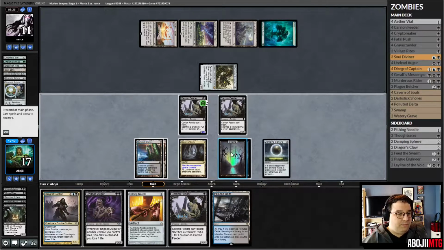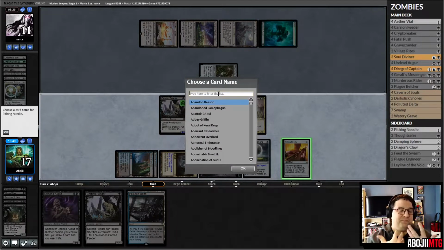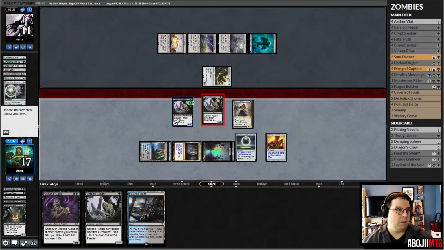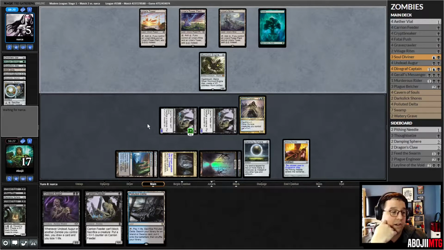Get a land. Okay. Getting beat by my Damping Sphere again. Dumb. What a moron. All right, let's at least play out the Pithing Needle, naming Expedition Map. Yeah. Okay, attack in. So now we're not out of it yet. Next turn, the Carrion Feeder and the Undead Augur can both be played.